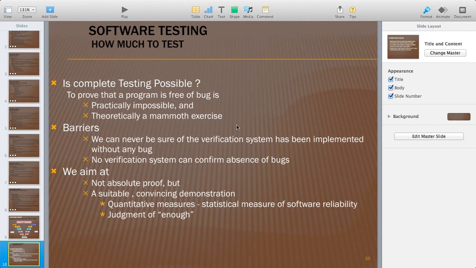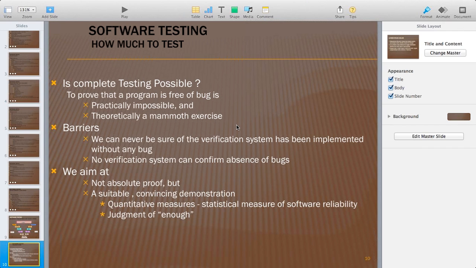For example, you brought a new cell phone today, an iPhone, and you are trying to install some applications, but you are unable to do it. That is not in our hand, right? That is not the iPhone's fault, correct? iPhone people designed it as per the requirements and as per the software upgrades, but it is not like all applications should run here. Am I right? So that is what they are saying. Practically impossible and theoretically a mammoth exercise.